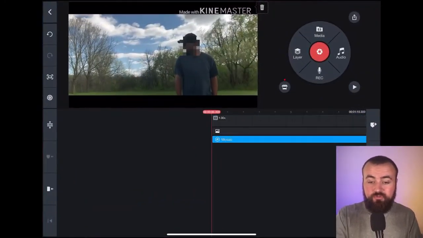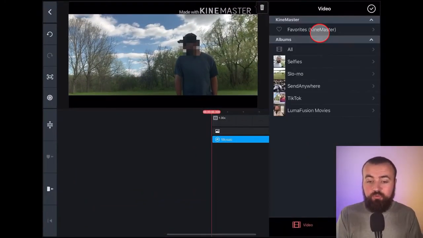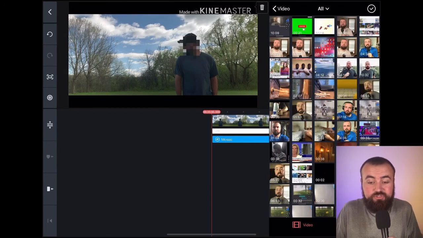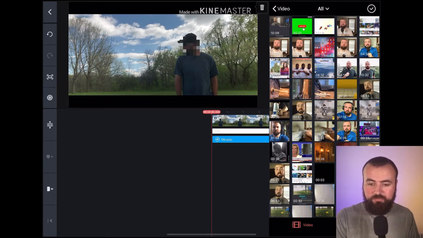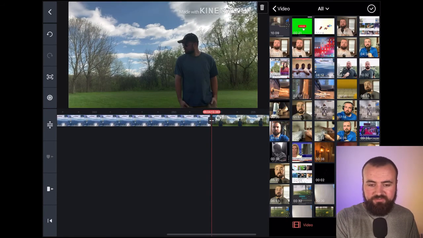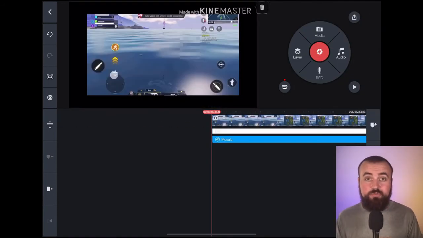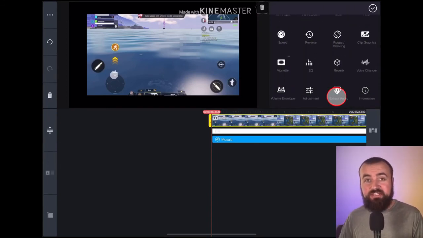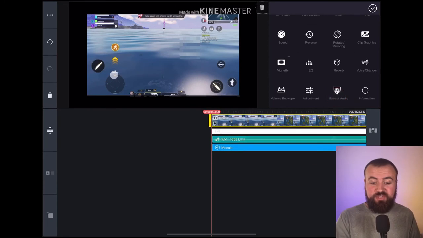And then what you can do is go into KineMaster. You can import the media of the music you want, or even just anything where you just want the background noise to be playing over your video. So for this example, I'm just going to click on this video and add it to the timeline. And then what we can do is click on the video, scroll down, and click Extract Audio. And what this is going to do is separate our audio from the video.